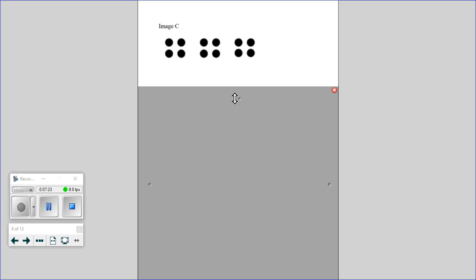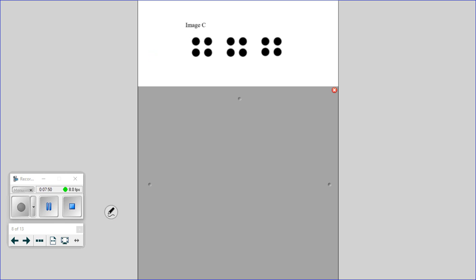Give me a Me Too signal if you also saw 3 groups of 4. That's how my brain works. I saw 3 groups of 4. Give me a Me Too signal if you saw 6 groups of 2, or if you can now see 6 groups of 2. If you're confused where 6 groups of 2 might be, let's see if this one will write. We have our 2 right here, our 2 right here, our 2 right here, 2 right here, 2 right here, and 2 right here. So maybe you saw 6 groups of 2.